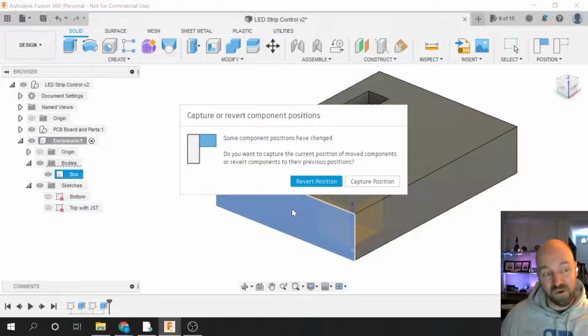So I guess I don't know what causes these boxes to pop up. I can see I've got like a capture position icon that kind of pops up here in the top right corner. This kind of comes and goes. So I don't know why this is doing this. This is weird. But I always choose capture position because what I'm looking at is what I want it to be. So I always choose capture position. I don't know why you would want to revert. I'm not sure what it would revert to.